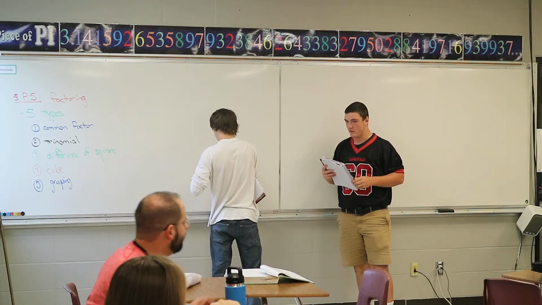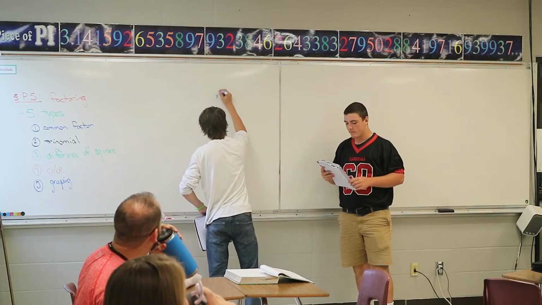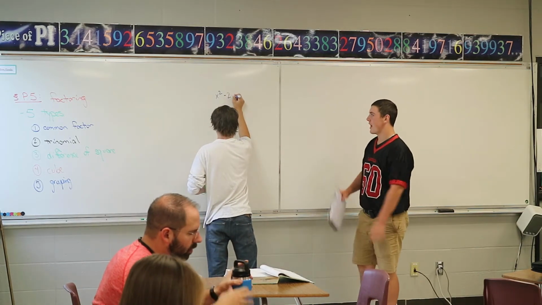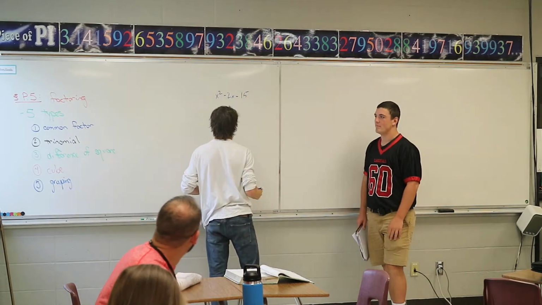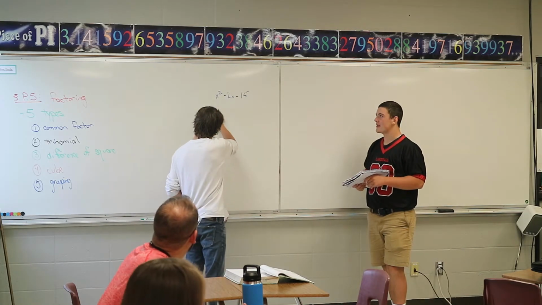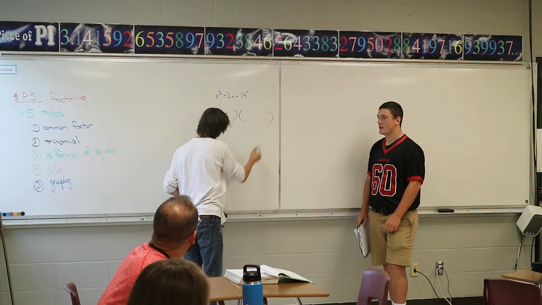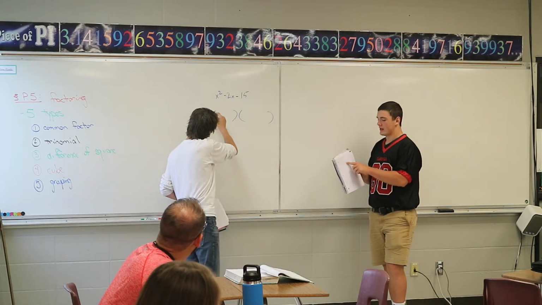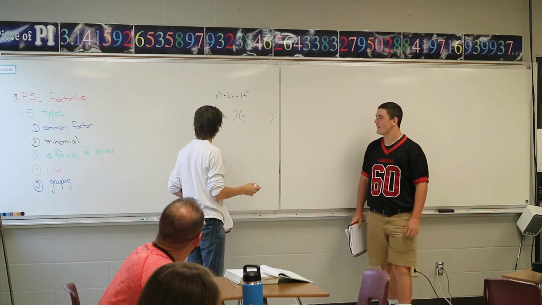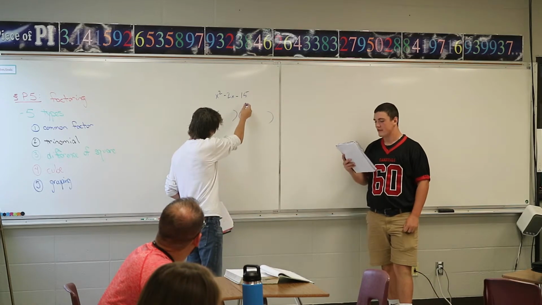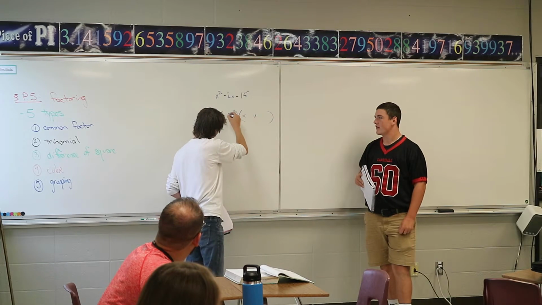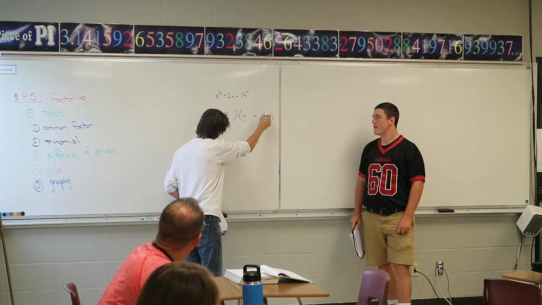x squared minus 2x minus 15. You want us to check the problem too? No. Because I think everyone will figure it out. So, first, we add our parentheses, just like that. We split up the x, there's 2 of them. We split up the 15, the 5 and 3, and then we add negative 5, positive 3.